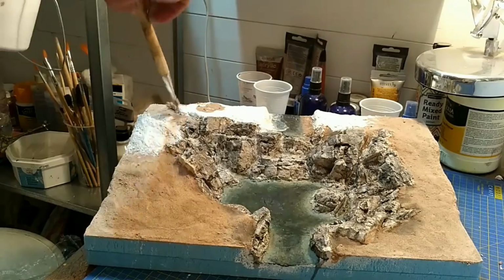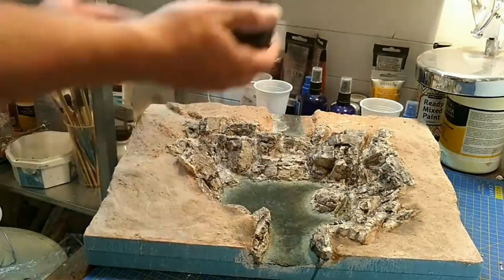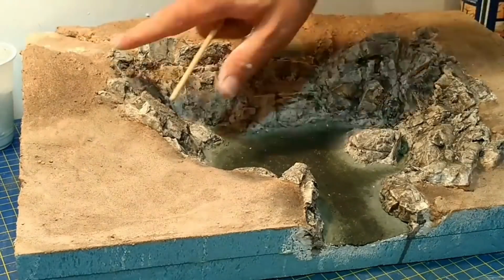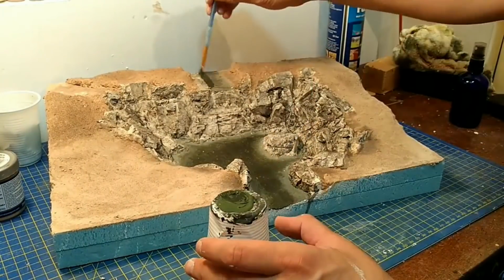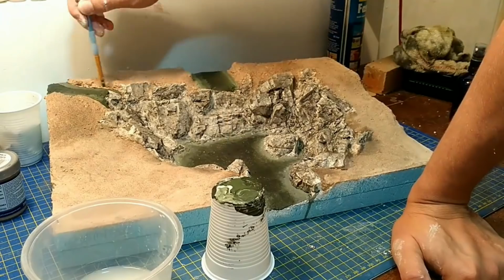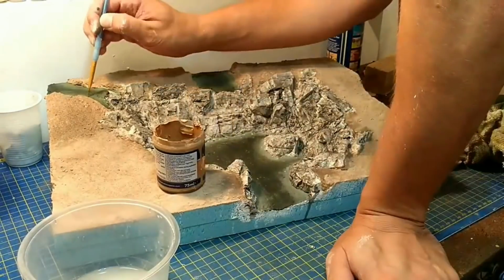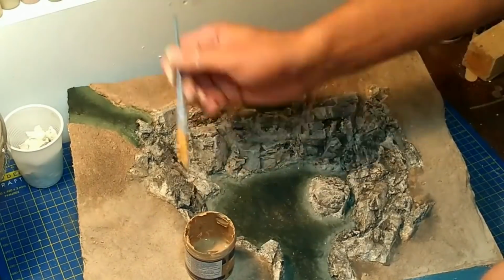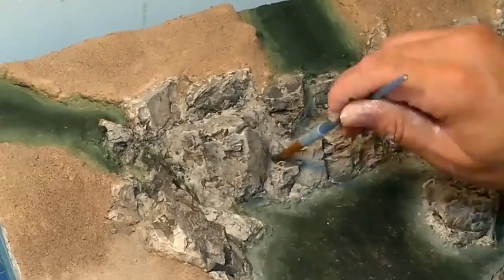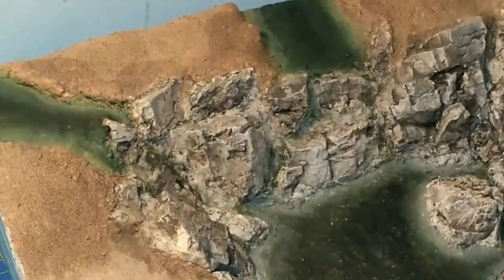I've built up the extra bits I want, and then when that's dry, I painted more of the goop over it, so it would go rock hard, then more of the riverbeds again. So now I've got 2 waterfalls, which is twice the work, perhaps twice the fun. I don't know. I'm blending in the edges with a bit of emulsion paint there, which just happened to be a good match. Don't really usually use emulsion paint. I don't know what I'm doing there. I think I was just adding a little ink to accent the edges of the banks.